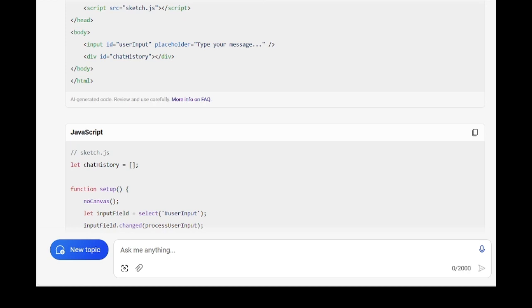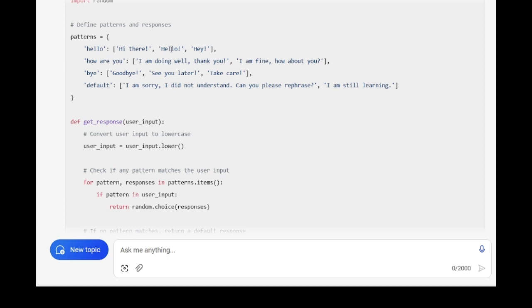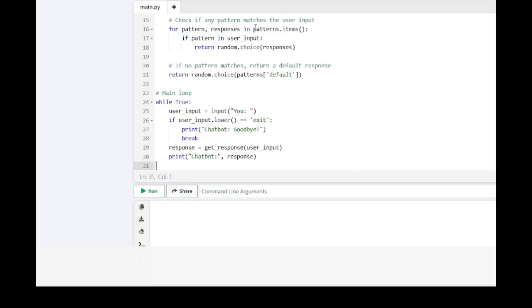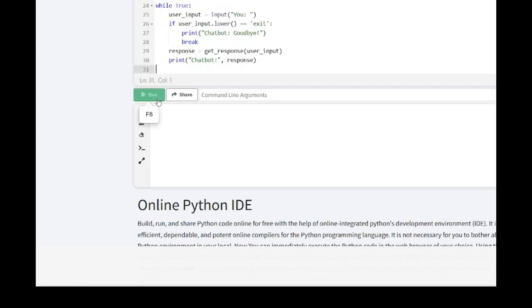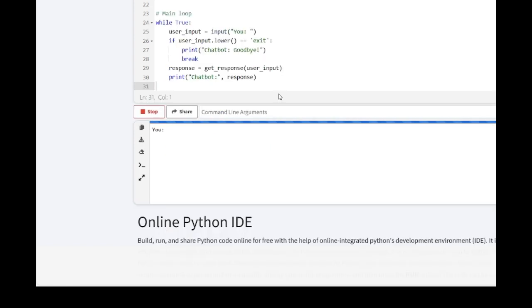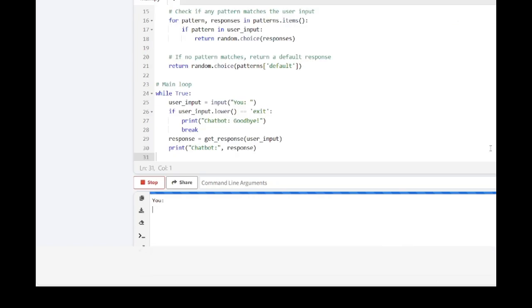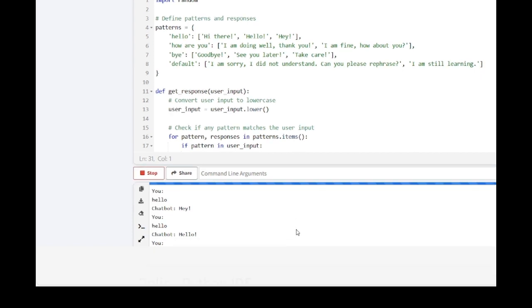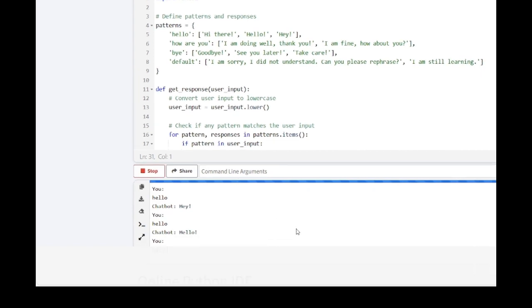Alright, so now another thing I've heard is that AI chatbots are usually made using Python. Okay, so you can do how are you, hello, how are you, bye, and defaults, which I think is supposed to not do anything. Alright, let's go with something really simple. Let's just text it. Hello. Hey. Let's do hello again. Hello. Okay, so I think it's either randomizing or just gonna do something else.